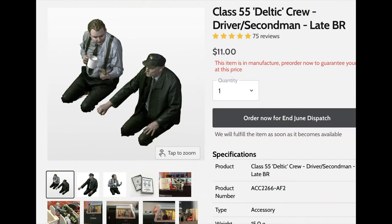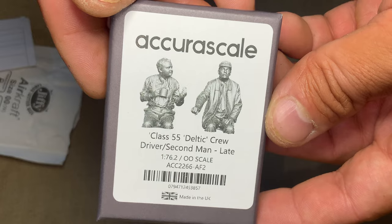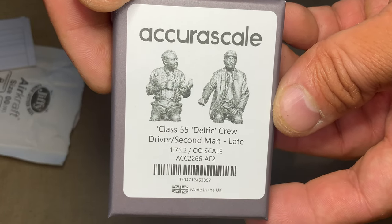One of the things I did purchase were these separate Deltic crew guys, and let's take a look at them here. They come in this really nice jewelry box, this earring box type thing, and they're actually made in the UK.